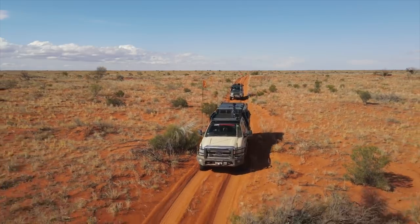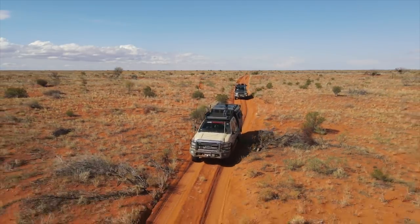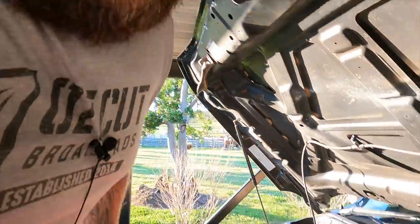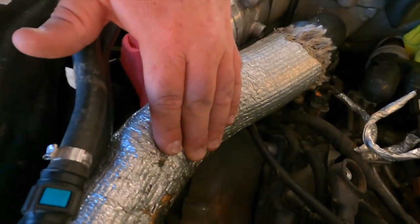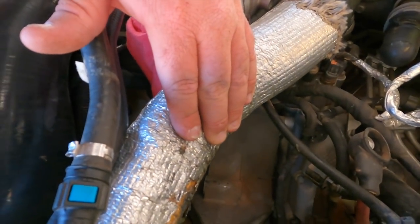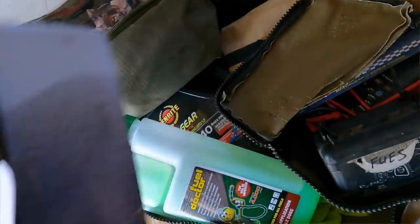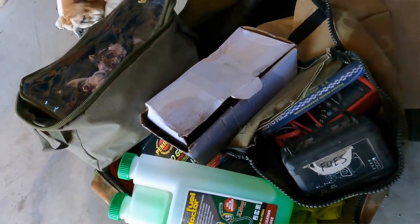I'm just glad that it's done it where it has, and it hasn't done it in the Simpson Desert, because that would have been absolutely devastating. I probably would have just cried the whole time. So that's where it sits down in there. But if that had gone out in the Simpson, that would not have been a fun time. So if I do that trip again, I'll probably end up carrying a starter motor and an alternator as well.